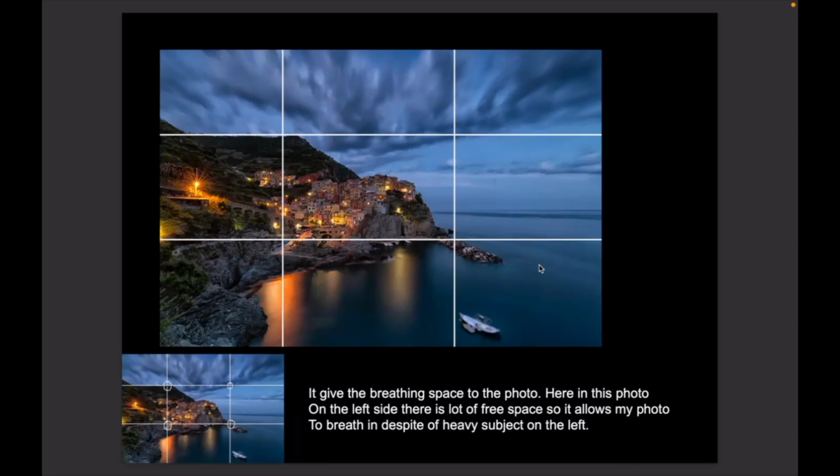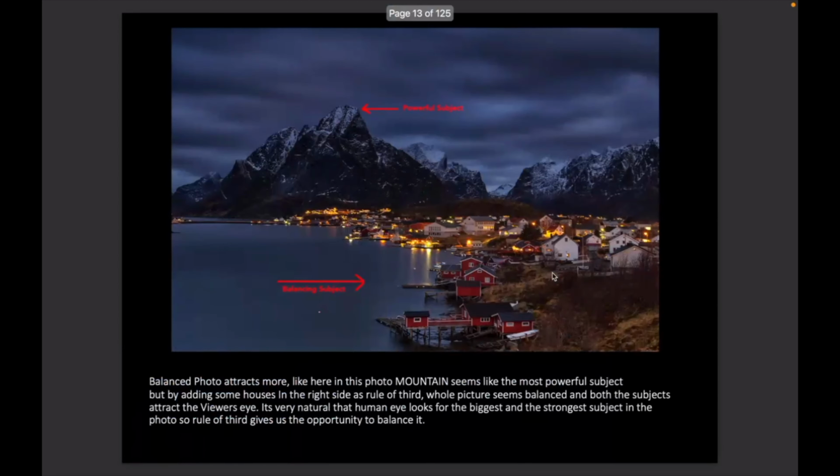So you have to be very careful what you bring in and what you take out of the frame. I added a small boat, even if it's not sharp, because it's a long exposure shot. The boat was moving, but still I kept it here because I loved it, and I calculated in my mind that it would balance the picture and kill the negative space. If the boat wasn't there, this whole space could turn into a negative or blank space, which is not good for the photo. So of course, a balanced photo attracts more.